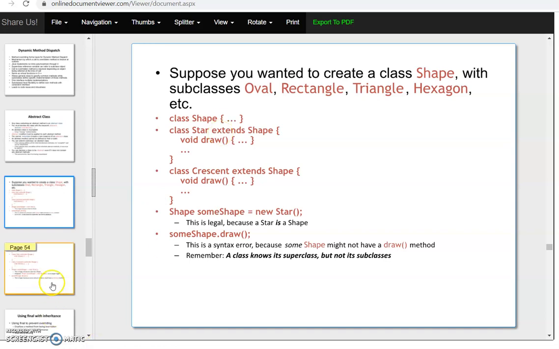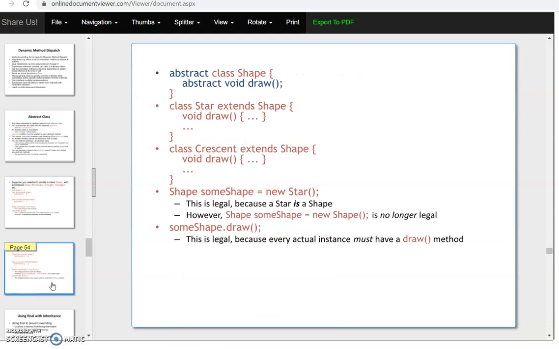So what we will do, whenever we want to remove this error, is declare the shape class as an abstract class, and the draw method we will declare and make that method abstract. Now the child class is going to inherit and give the implementation of the method.